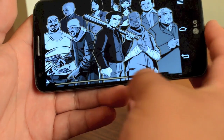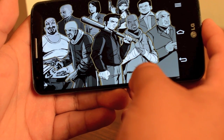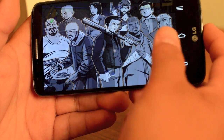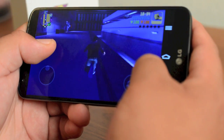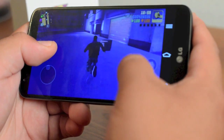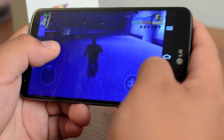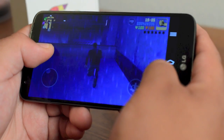So right there, you see how fast that's loading. I mean, the PlayStation 2 was never able to do that. And so I'm running here, I'm jumping. See, that's immediate. There's no lag in there. Pretty much running around and doing my thing.